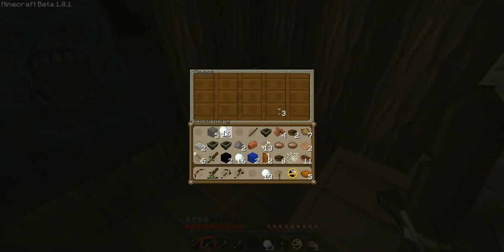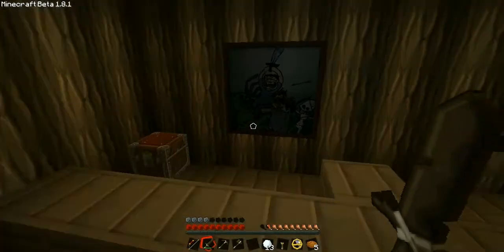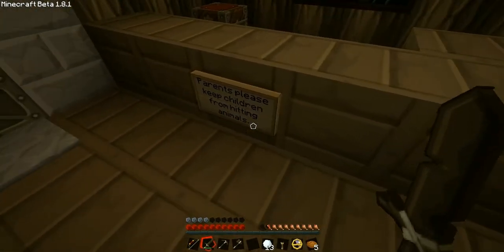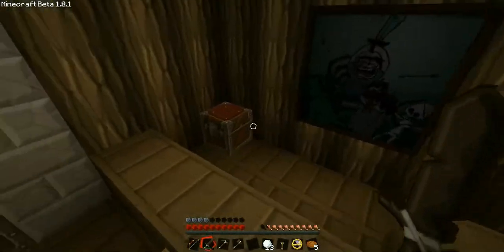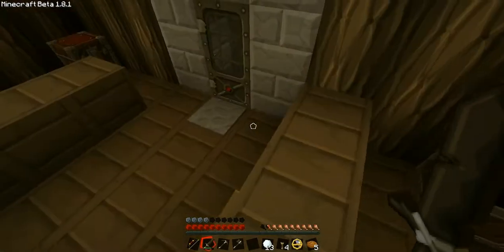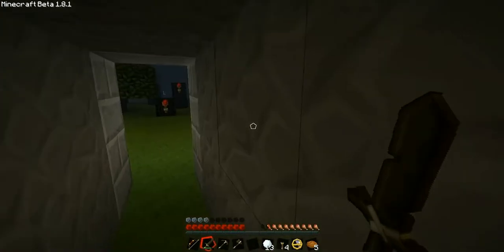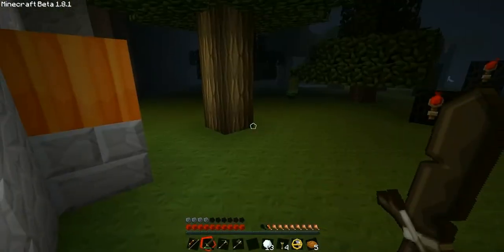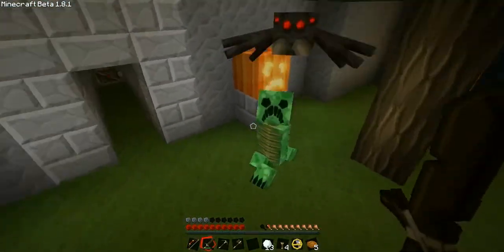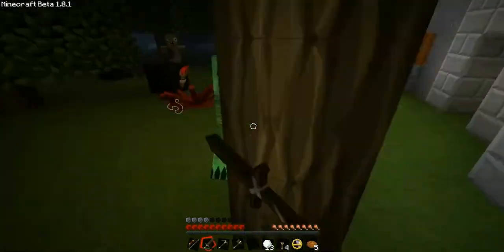And another wooden sword. Parents, please keep children from hitting animals. Okay. And another sword. Okay. Let's do this. There's no turning back. Oh, come on. No, no, no, no. Nope. Explode. Holy smokes.